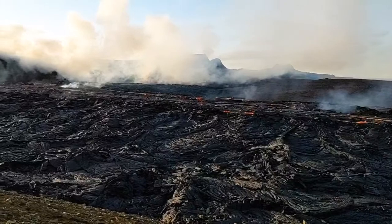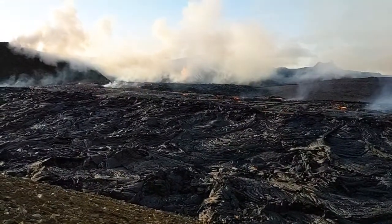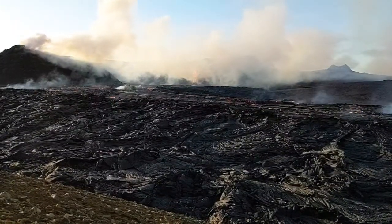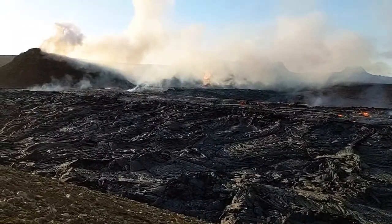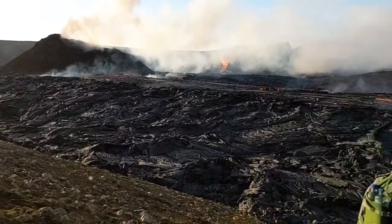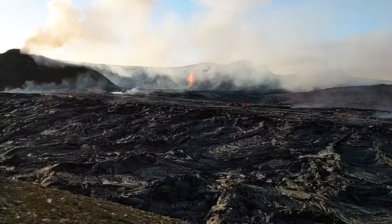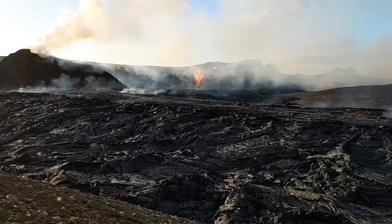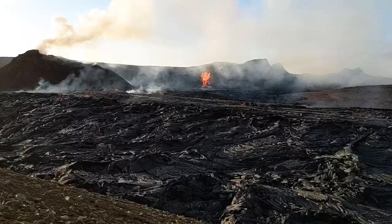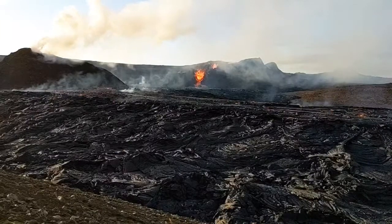But we've been using all this geothermal and volcanic energy for our heat and electricity. For example, in the Hengill area, we have, I think, the third largest geothermal plant in the world, which basically provides Reykjavik with most of its electricity and hot water. So they are basically drilling into the volcano to get energy. And the same to the north in a volcano called Krafla.